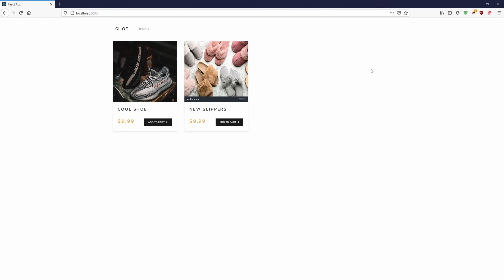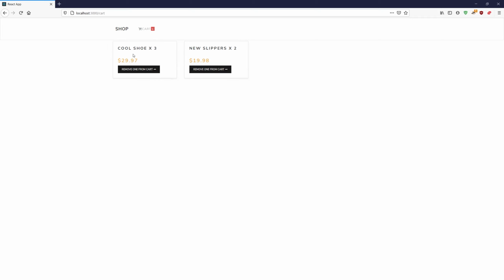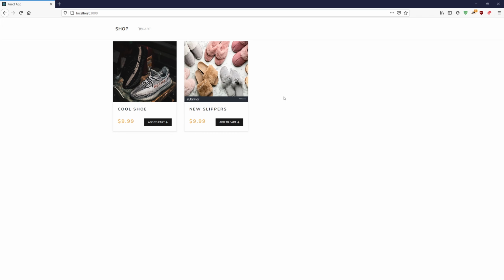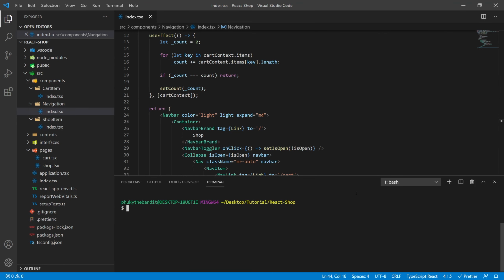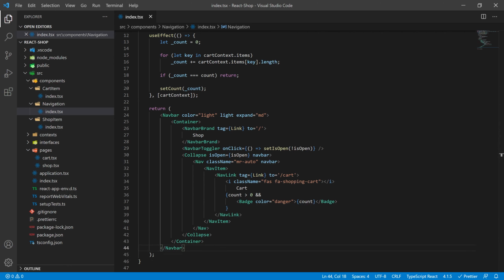So we've started up our app. Let's go ahead and add to cart. You'll see that there's nothing in the cart at first, and we've added an item to the cart, and it seems to be responsive just fine. Now let's go to the cart and remove one of the items and see if it updates. And it updates just fine. So our add to cart and remove from cart are working within our context, or our global state.